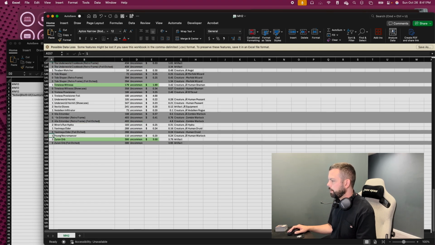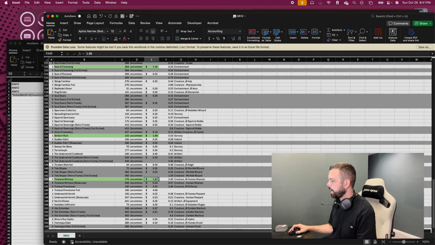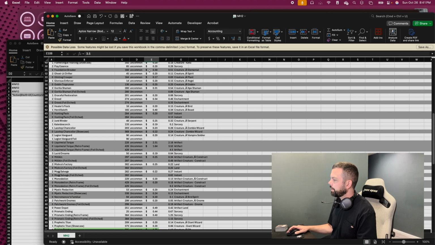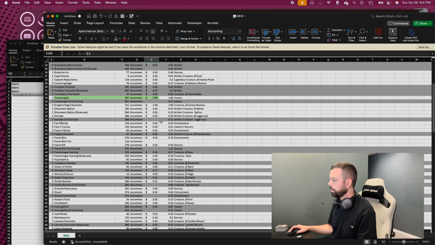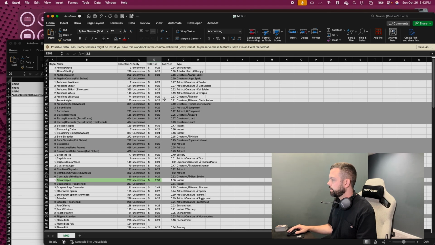I plugged in all of my quantities, and then I also looked here at prices. For the highest price cards, I went and saw what they sold for, and then I plugged in my own number there. Everything else I'm just going to put at like $1. Everything under that, that's usually how it goes on eBay. Cards, you know, a 50-cent card, people sell it for $1. You know, you got time and materials for doing all this.